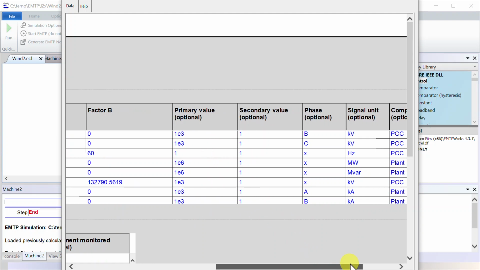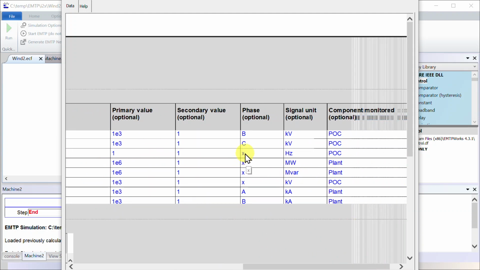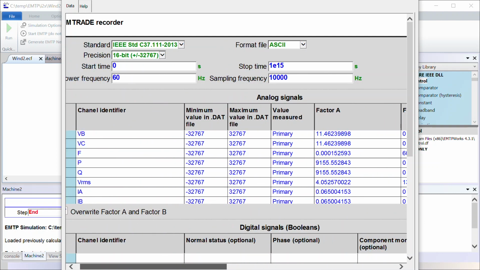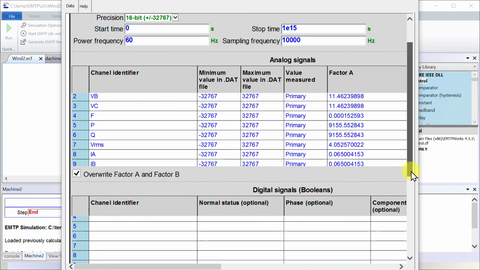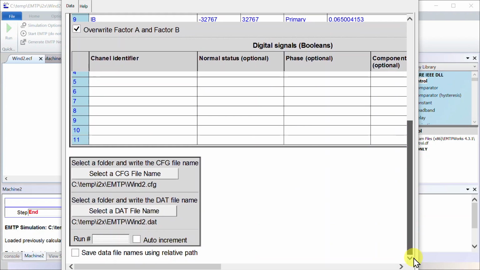Likewise, the phase is optional, but you need to put something there if you're not going to really use the phase, so I chose lowercase x. Otherwise, the parameters in the output configuration file get scrambled up a little bit. The other columns there are useful information, things like the units. We may at some point add some digital signals, but the other thing I want to point out is this is where the configuration file is going to be saved and the ASCII data file. If you need to change this, go ahead and click those 2 buttons and change it, but use an absolute path, not a relative path.